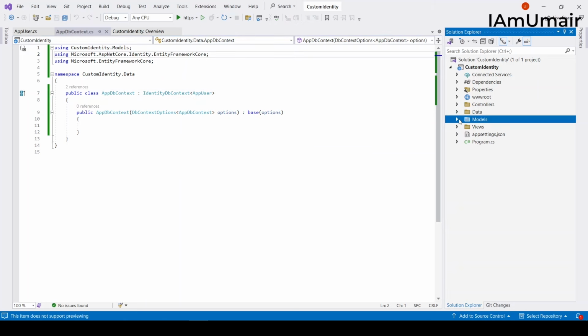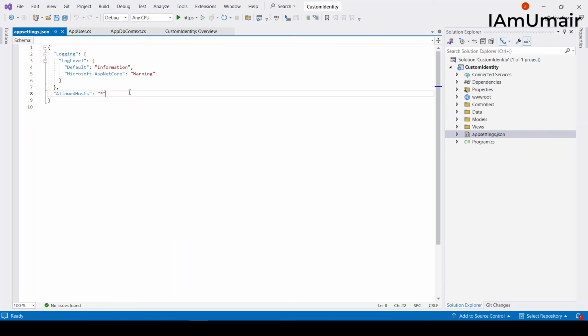Now after that, I will go to appsettings, and here I will set up the connection string.